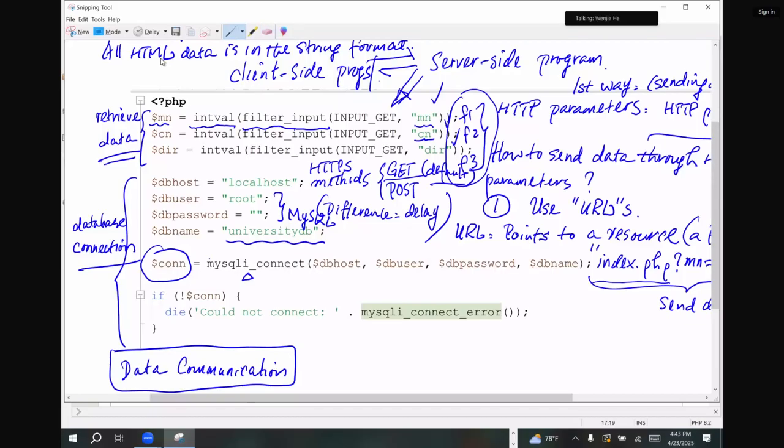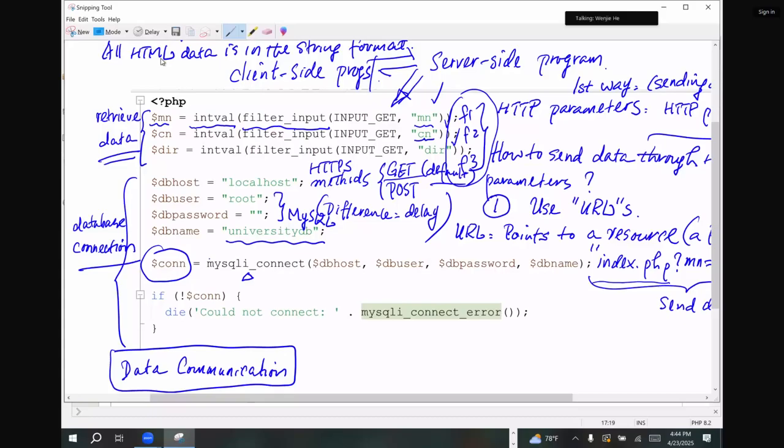But at the end, we need to close the connection, because this object takes some memory resource. After we complete the program, at the end of this program, we want to close this connection object to release the memory resource. So that's the first screen, the first page.